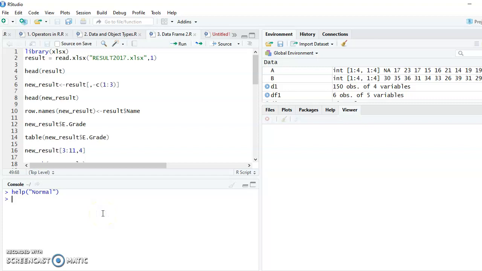I would also like to request you, along with R and RStudio, to install Java in your computer. Those who have already installed Java, kindly update it to the latest version. This is because there are many packages in R which work with the Java platform. So I think you have understood this one. Kindly do the installation before you come for the class tomorrow.